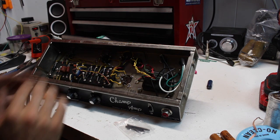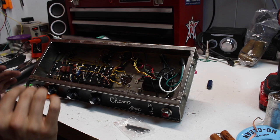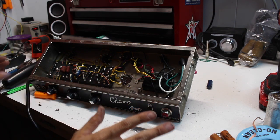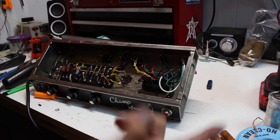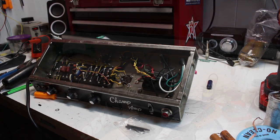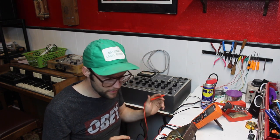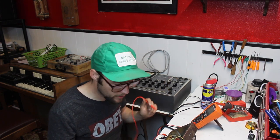Alrighty guys, everything's done now. We got all new wiring on the mains primary, and all the caps have been changed. Let's go ahead and bring this thing up on the Variac, send a signal through it, and monitor back on the benchtop test set. All right, guys, we're sitting at 40 volts on the mains primary on our Variac machine.